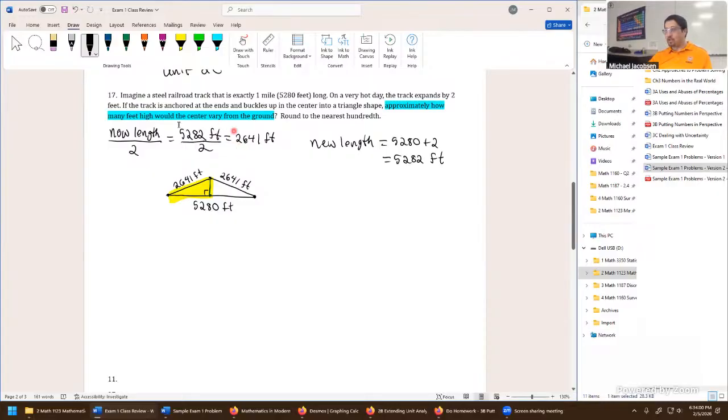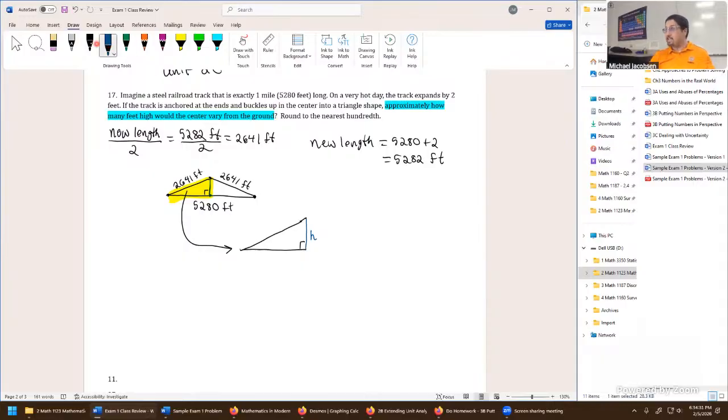So now problem 17, the idea with this one is there's a 90-degree measurement here. And if we focus on just this segment of the triangle, we can calculate that height. It's messy, right? There's a lot of information that we've been putting down as we track through the problem. So the next thing we should do is just abstract away from our crude diagram of the track buckling upwards and focus on the thing highlighted in yellow. We're going to blow it up a little bit so we can just really see the relationships between these objects. Here's the height going this way. And the height here is the unknown. Let's give it a letter H for the height.